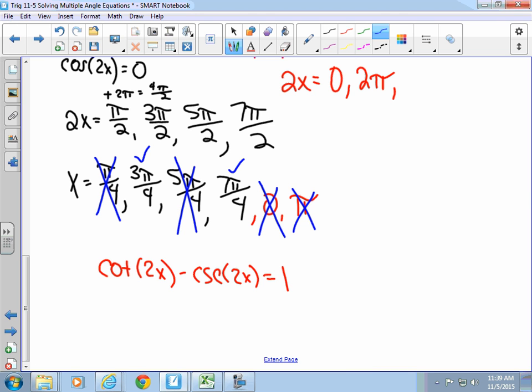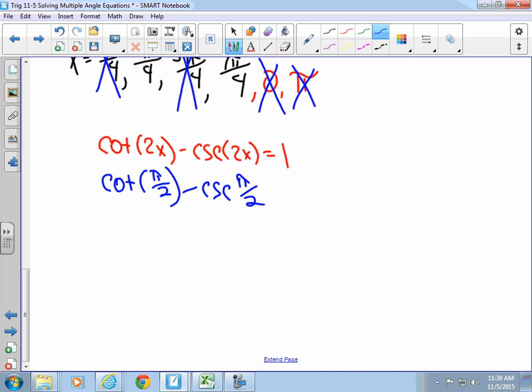Okay, so that would be pi over 2 when you put it in. Cotangent of pi over 2 is 0. This is the point 0, 1. Okay. And then cosecant of pi over 2 is 1 because sine is 1 and the reciprocal is 1. That's negative 1. Okay. Not equal. This is about as hard as they get. This was a tough one. It had identities and squaring both sides. So that was a messy one.